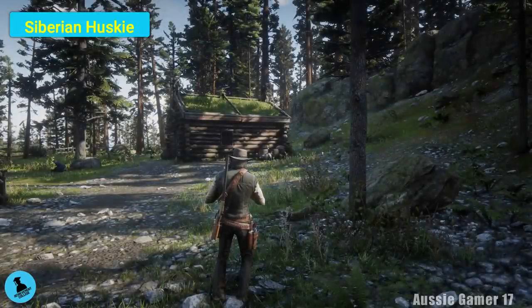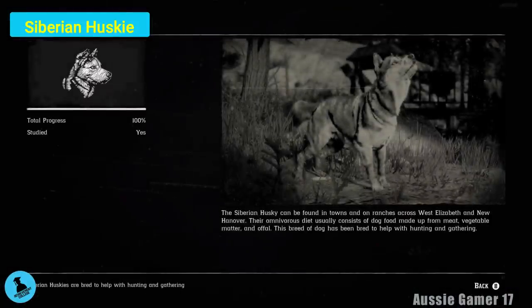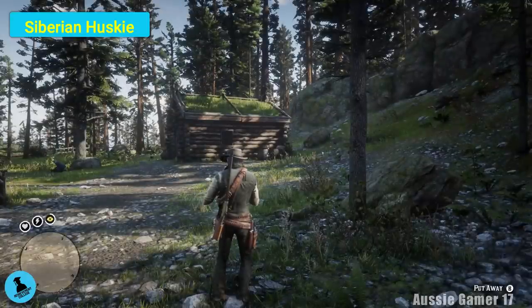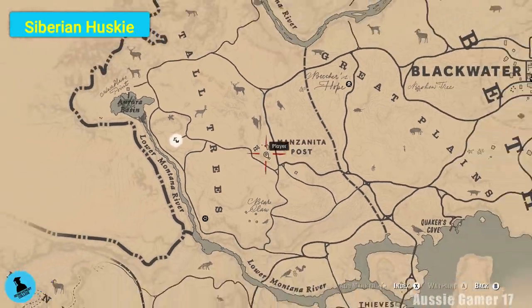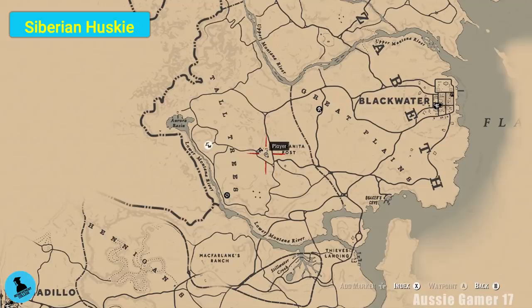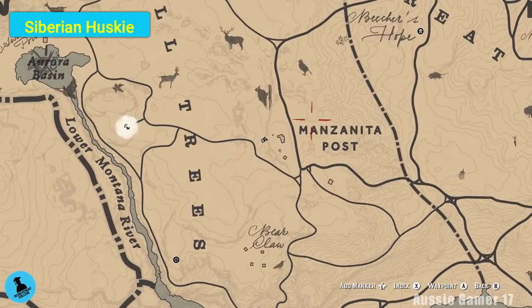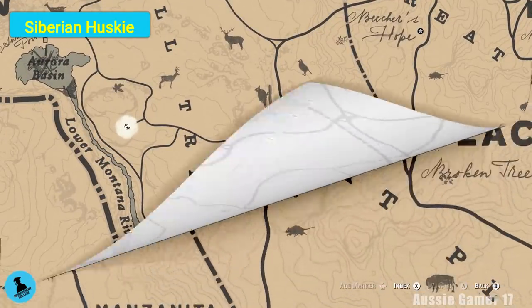Actually, I probably needed to just show on the map. That's not how you do it. I'll just show you exactly where it is. I don't know if I zoomed out enough, so let's just open up the map again. We are west of Blackwater and just a little bit southwest of Beecher's Hope. All right, so that's where we are for the Siberian Husky.